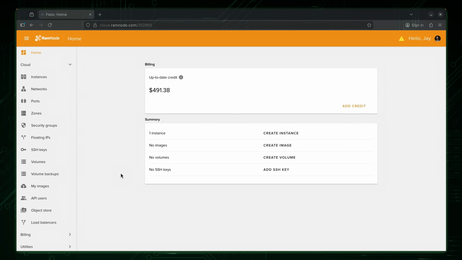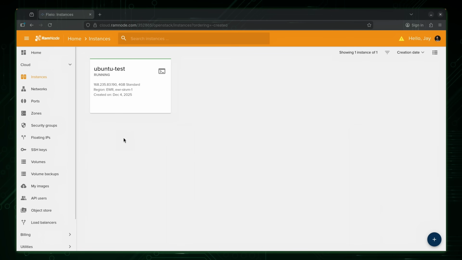At this point, let's take a tour of the Cloud Control Panel. We'll begin with the settings that are related to VPS instances, since that's where we left off. And understanding this section will make it much easier to manage the servers that you create going forward. So when you click on the Instances section, you'll see a list of all the VPS instances that are associated with your account. As I covered earlier, you could create a new instance by clicking the plus icon right here.